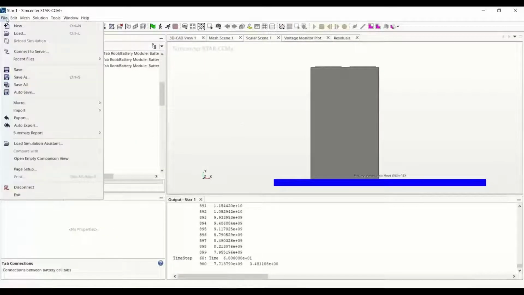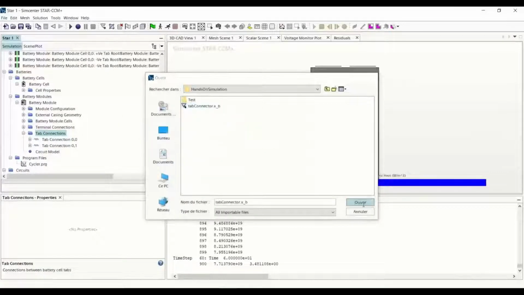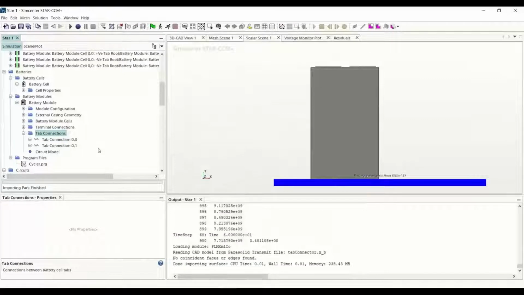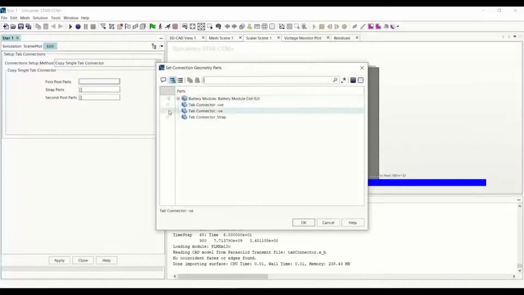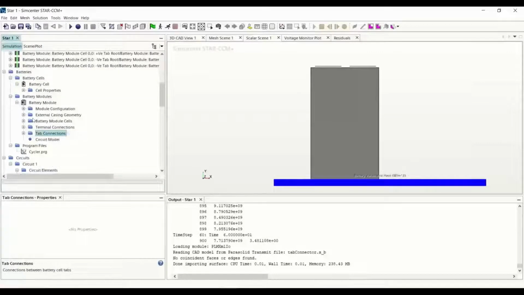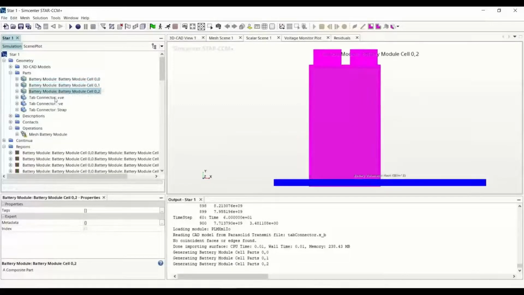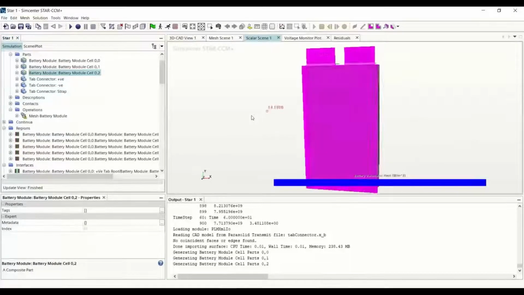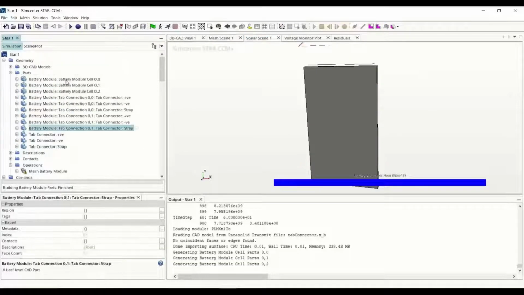Generally for connectors, they would have to be manually set up and put into place to where the battery parts are located. But within this workflow, all you need to do is import the connectors and attach it to the tabs through an inbuilt function. So once the connector is imported and the connections are made, we're going to go into generating the parts. So right now we've only generated the part of the first module. We're going to continue the process by generating the parts of all the cells.